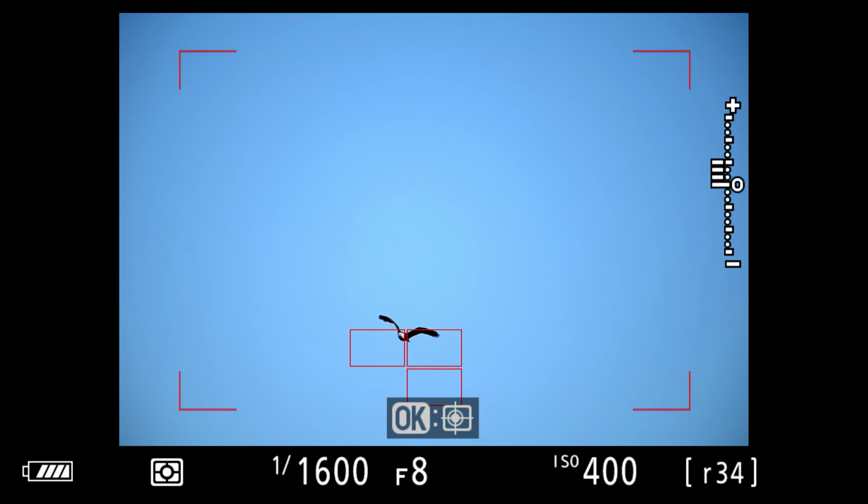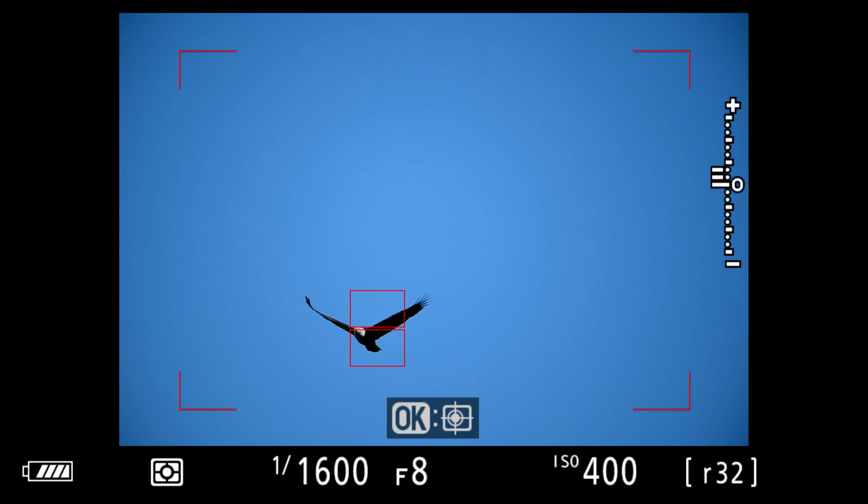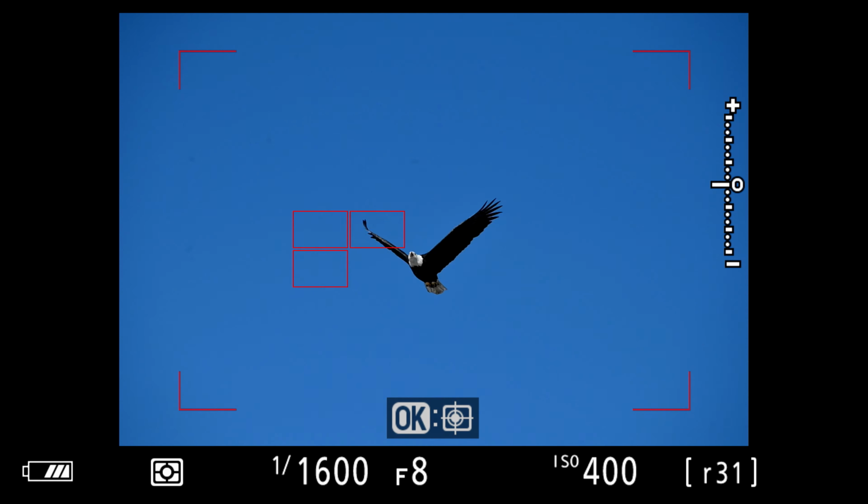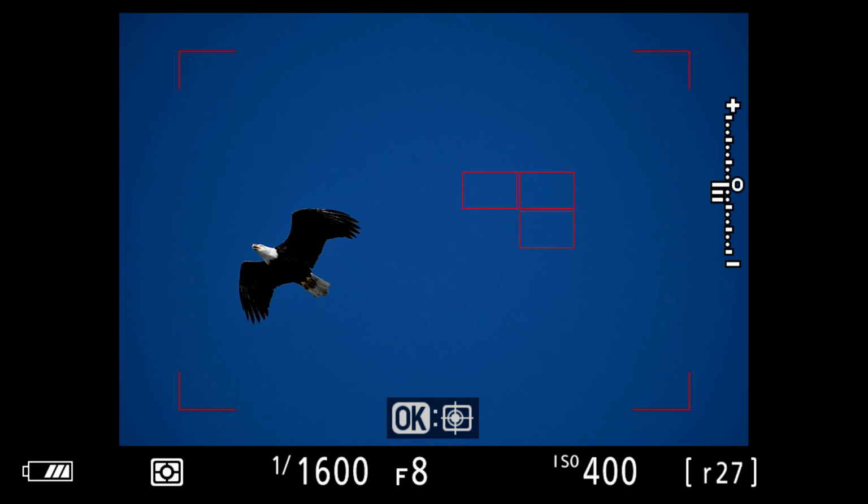This setting right here is probably my favorite setting when I'm shooting birds or any subject behind a plain background. In my case, this is a bald eagle, and it's coming towards me. And of course, the background is all blue. With this whole setup, I don't need to worry about any blackouts. I just let the camera focus on the bird.